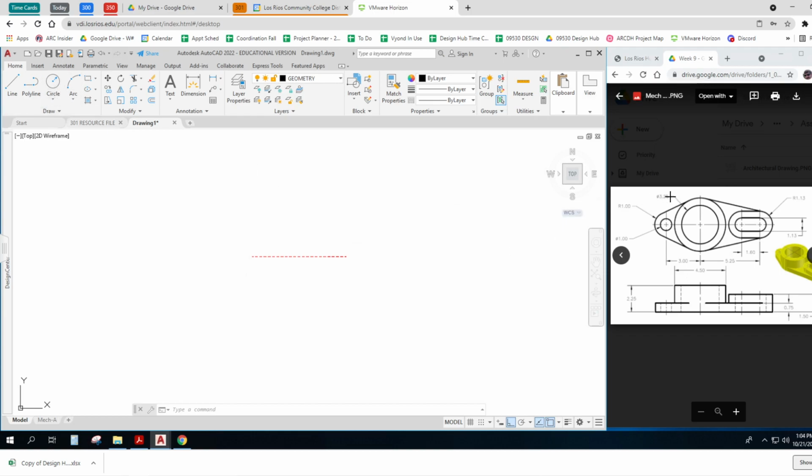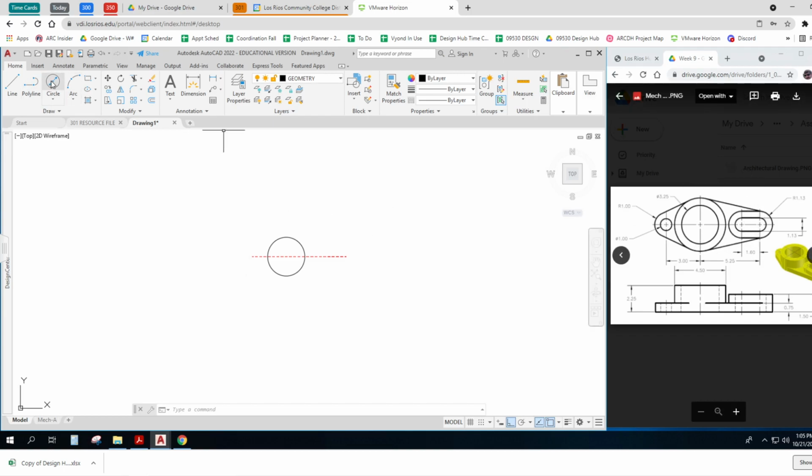So now I'm ready to go into my geometry layer. And this one gives me a diameter. It's hard for you guys to see it on the screen, so I'll just tell you what they are. This one says diameter 3.25, so I'll go to my diameter button. 3.25. And then this one doesn't really tell me. This is poorly done, but the information is there. That should say diameter 4.5, and it really ought to be shown over here.